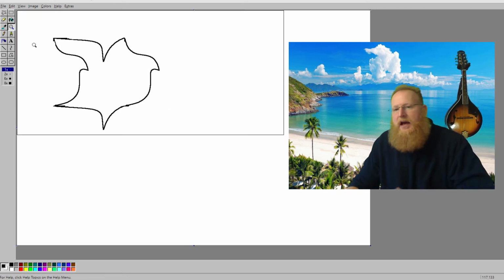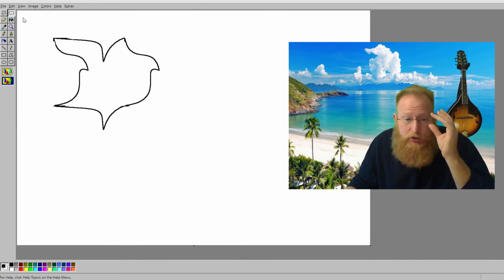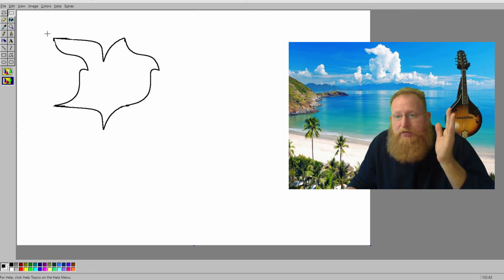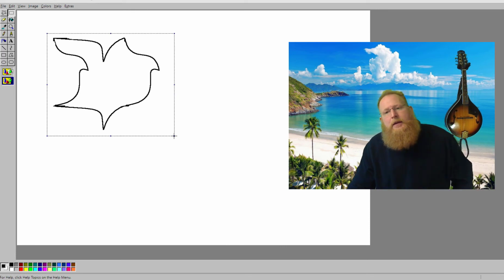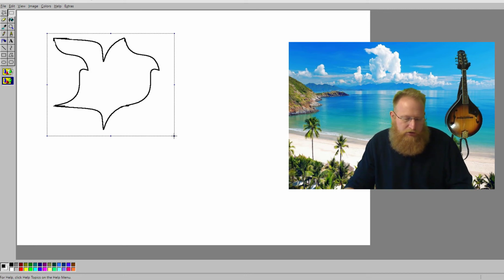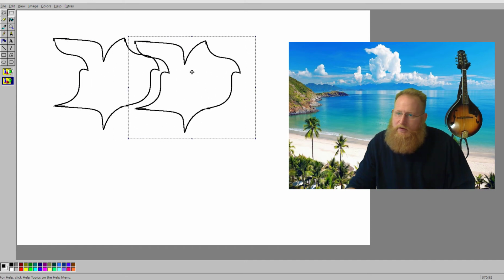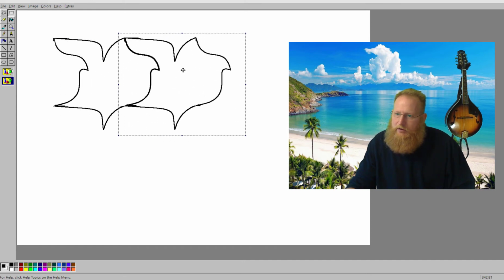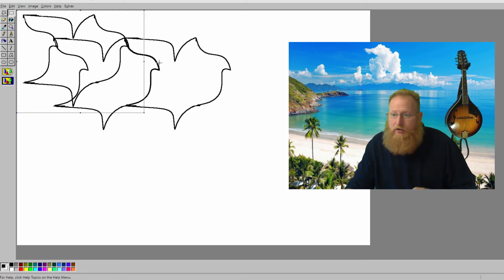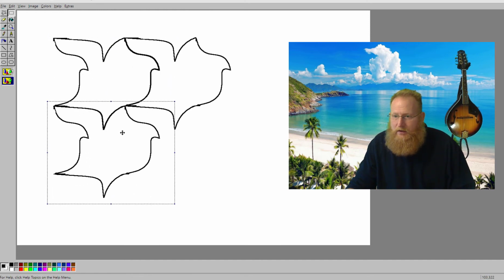Now, right now this might not look like too much. Okay, but I'm going to show you a way you can make it look like something. And before I do that, let me just show you the idea here. So what we've done here is we've created a tessellating shape, and I'll prove that to you. If I hit Control C, Control V, I can take this original shape and move it right over here and lock it in perfectly going this direction. I can also take that original shape and lock it in going up and down.